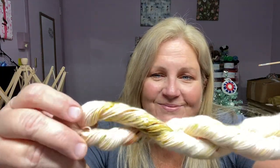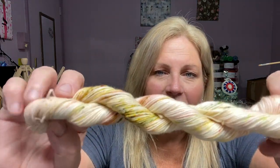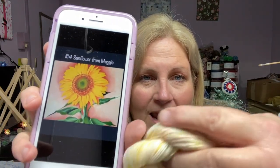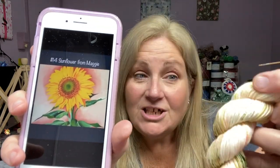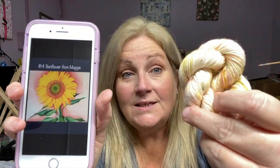Here's today's advent and you see all these little speckles of color and little bits of color here and there. Let's take a look at the inspirational photo. Here we have all the yellows, and you can see some of these red tones or blushy red tones. We've got a little bit of that green in there, and the yellows of course. So here's today's inspirational painting and here is the yarn art — that is really pretty. I like this one.